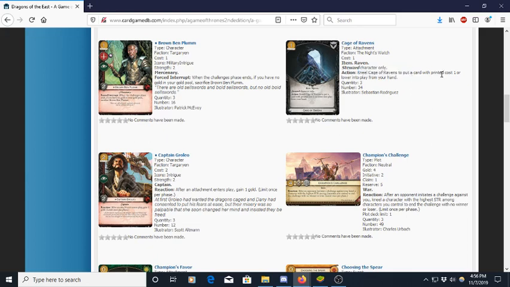Put a card with printed cost 1 or lower into play from your hand. That's pretty nice. I mean, you can imagine there's a lot of nice 1-cost cards in Night's Watch to put into play with this. Certainly in attachment decks, where you're playing like Dragonglass Daggers and Practice Blades, you can see a use for this. Miner's Picks, things like that. And even in regular Night's Watch decks, Craven costs 1.